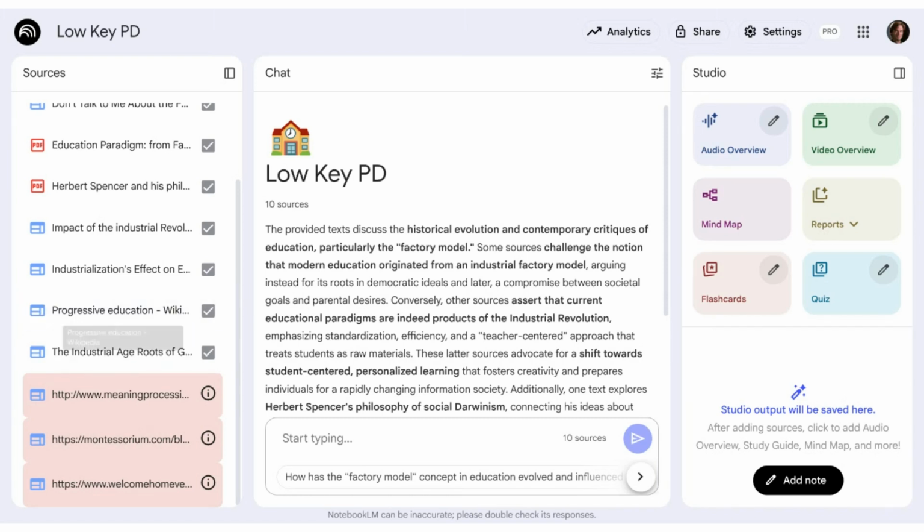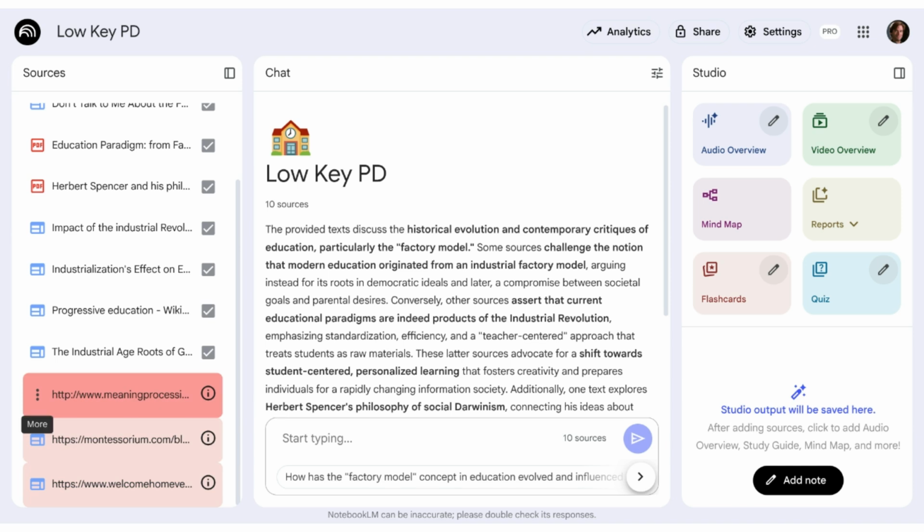So here we see 3 of the 10 sources that were discovered that are highlighted with a little exclamation point. It's actually an I for information, but it's kind of a warning. Whatever this was, it wasn't able to reach that website, and that's the same for all 3 of these sources. So if it can't reach the website, I'm not going to include it as a source.